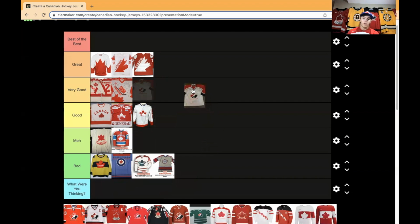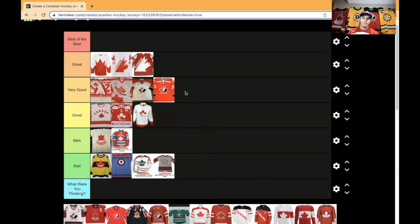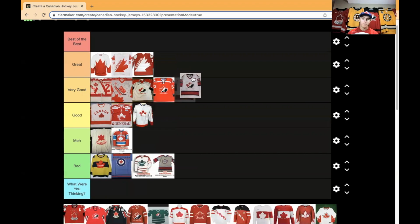This is where we get into the rather current jerseys, where we see more what it looks like now. With the red and the white, I think these look pretty good, and they moved into today's world. And I think really when you look at them, that basic Canada jersey look really looks nice. And we'll just keep throwing those into there as we move on. The white jerseys really don't change throughout Canada's history. The red ones move a little bit.